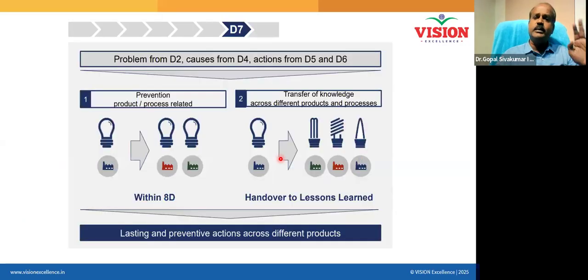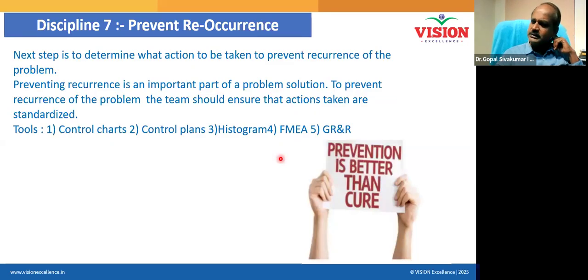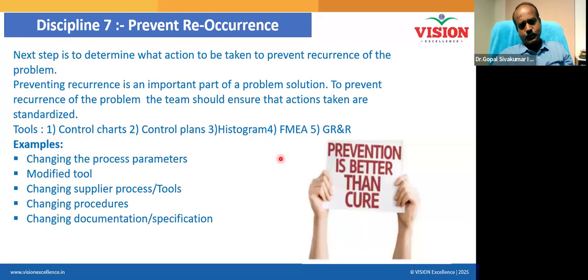So you validate. Validate means we again collect data and ensure the results reflect in our data as well. Original rejection is 12%. Now the rejection is below 5%. That means we have got the result, and our solution is validated. And of course, the preventive action also, like monitoring some of the metrics, characteristics, or factors through a control chart, and upgrading our control plan, we can do to ensure prevention of reoccurrence of the problem.